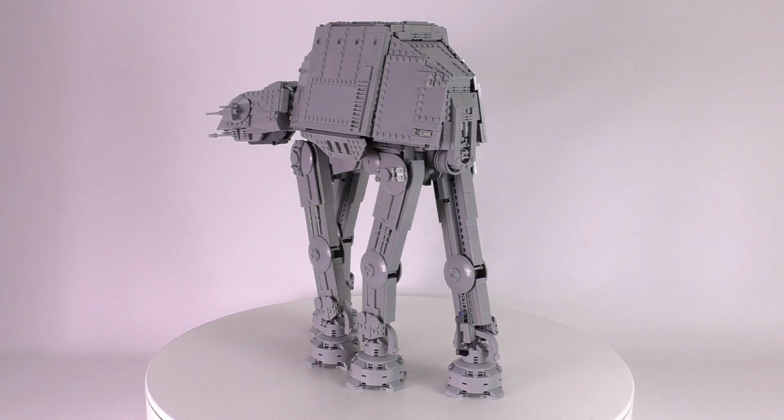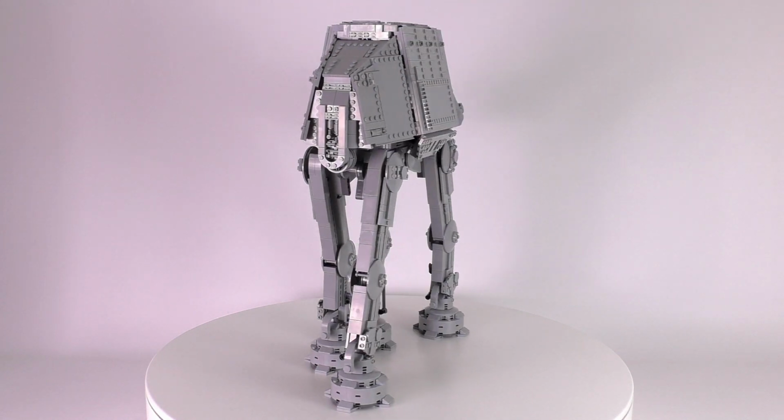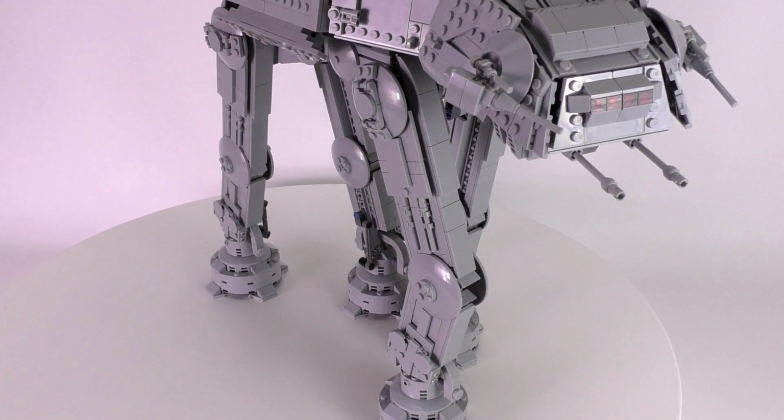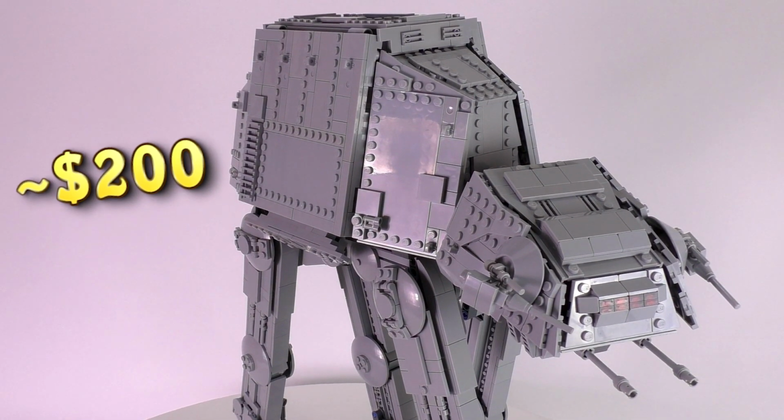So if you are an AT-AT fan or the Imperial officer that wants to have a model on his desk, go ahead, get the instructions, and definitely start purchasing the parts. The total cost should come around $200 plus shipping.